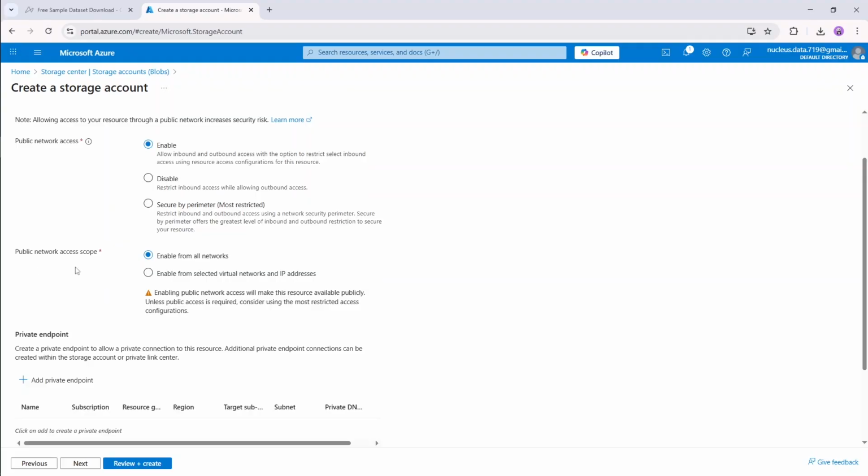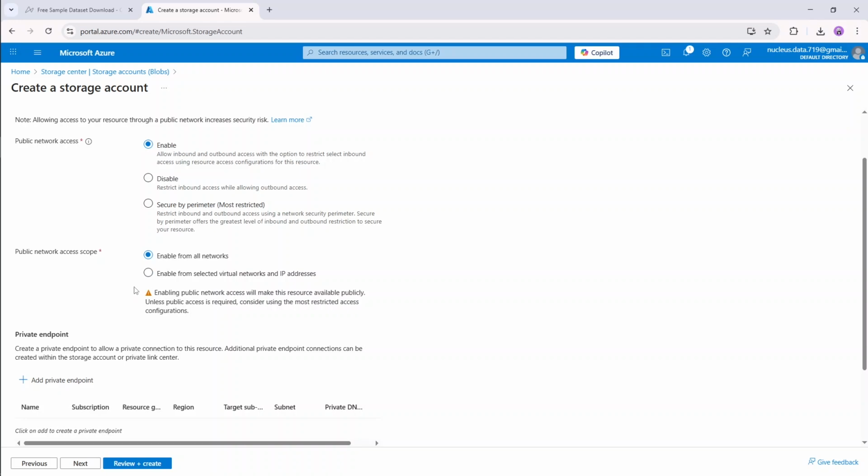And next is public network access scope. This comes into play if you choose enable for public network access. Enable from all networks makes your storage reachable from anywhere on the internet as long as users have the right credentials. And enable from selected virtual networks and IP addresses, what it does is you allow access only from trusted IP ranges or Azure VNets.